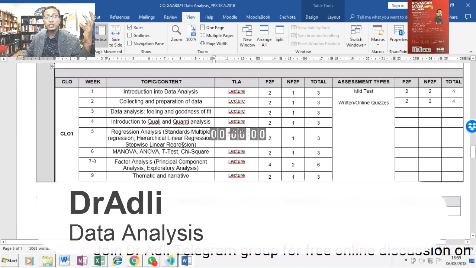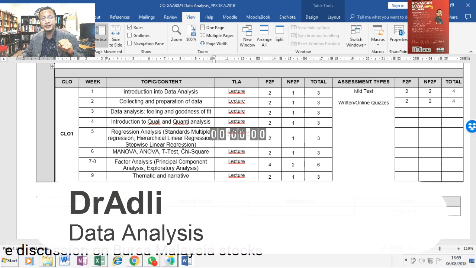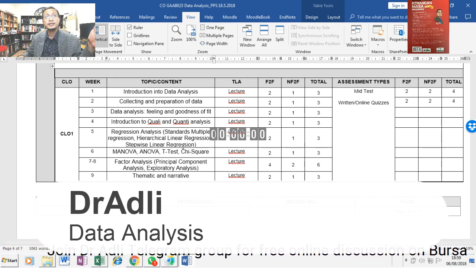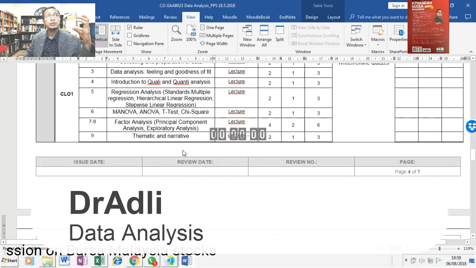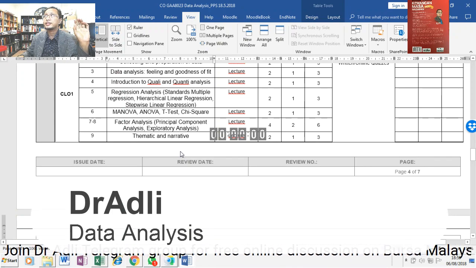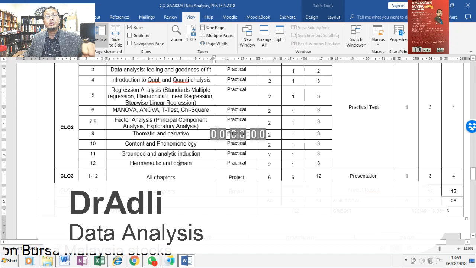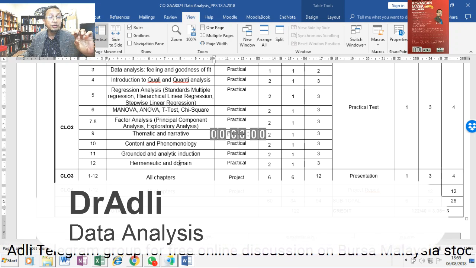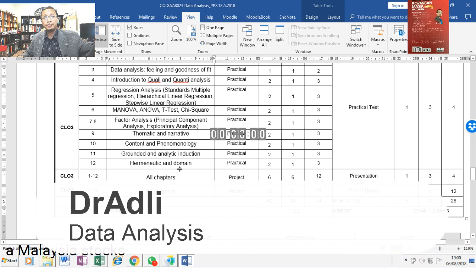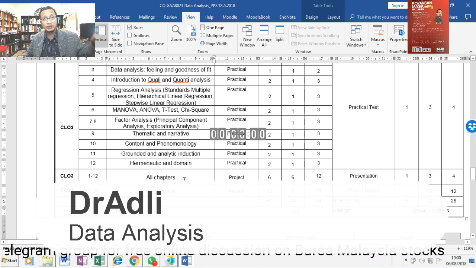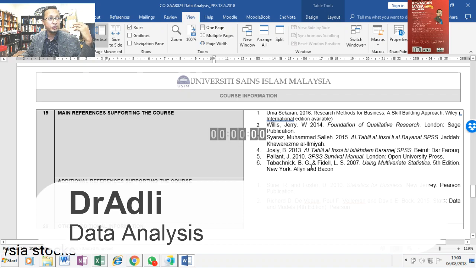Right, so I will have some theory part, and then we will also have the practical part. For example, if we have to use SPSS, then we have to use SPSS, PLS, and also AMOS, and also NVivo. So you need to acquire the specific software, which can be downloaded from the Universiti Sains Islam Malaysia website. So please go there and then download all the software. However, you can only access the software when you are in the campus. When you are out from the campus, you cannot use the software anymore because the license is based on the IP address of the particular location.